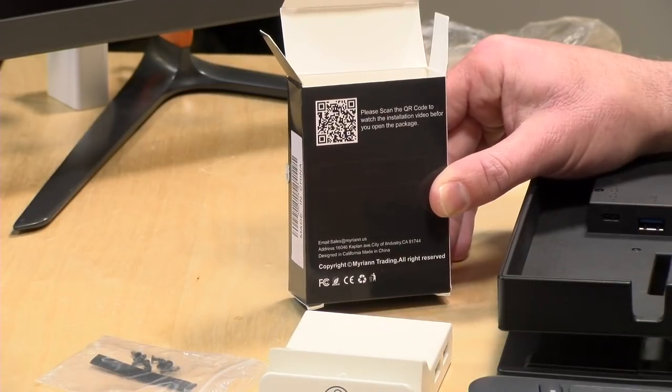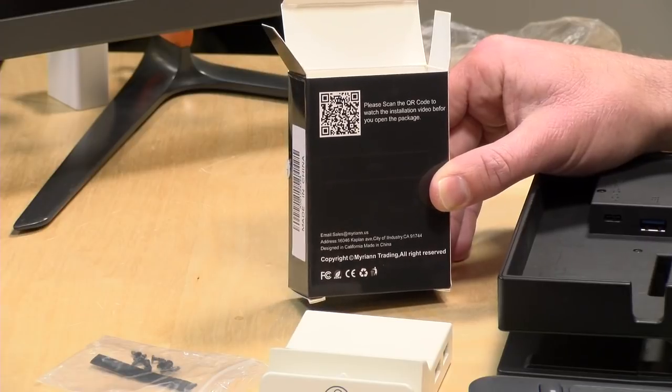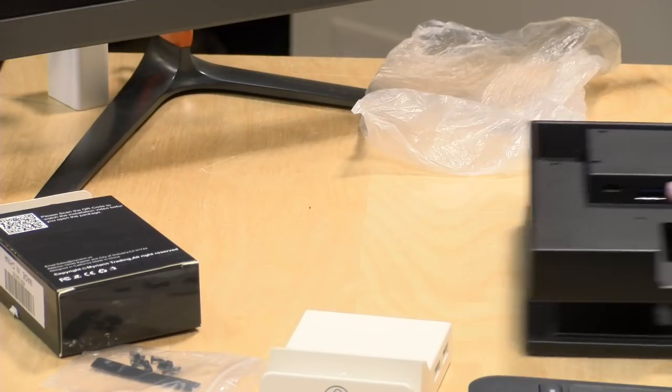And I want to thank a viewer, Irvin Lucas, who saw that during the live stream we've been doing as we're doing this installation for finding that. So there are some instructions, but nothing written. So if you are a visual learner, this is going to be helpful. If not, you're going to have to struggle through things as I'm going to struggle through.